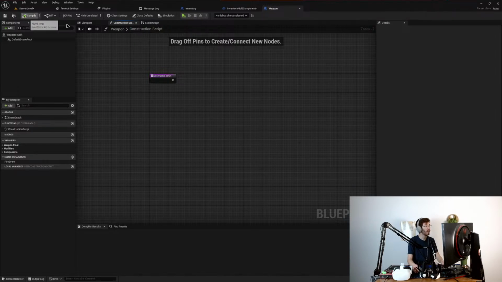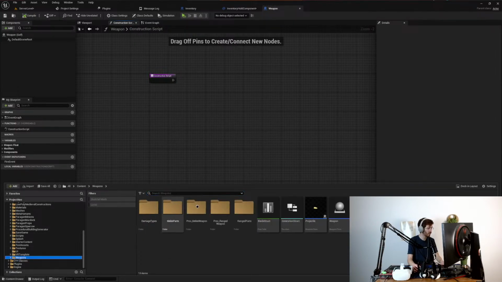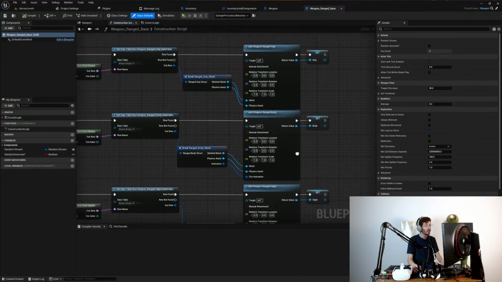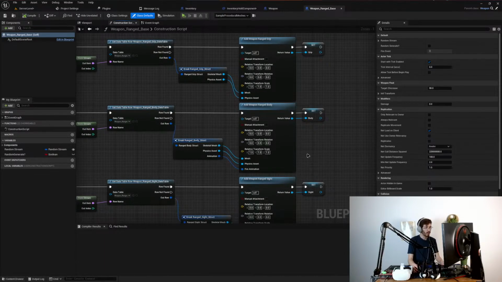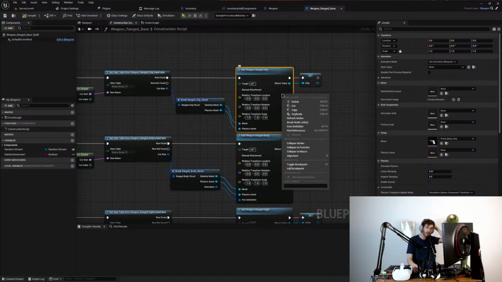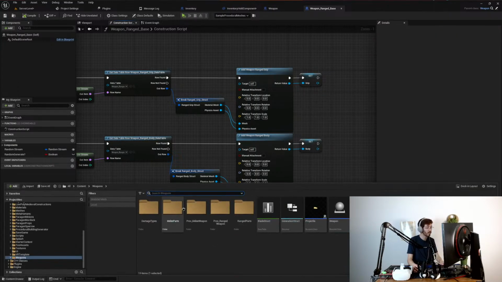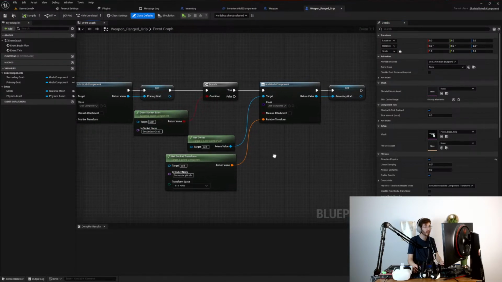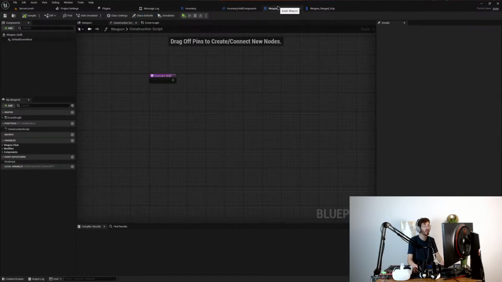Construction. Wait, that's not right. This one. Here we go. Okay, let's see. Here's the grip. Okay, never mind. I thought that would let me open that. Okay, so yeah, we're using the grab component.